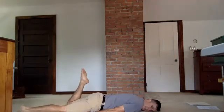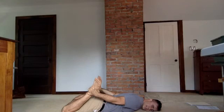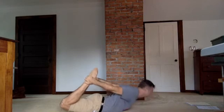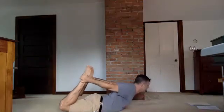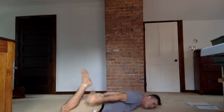Now bend the knees. Grab the ankles. Okay, then we're going to come up into bow by kicking out the legs. As usual, inhale deeply, retain the breath, visualize the posture. And release.